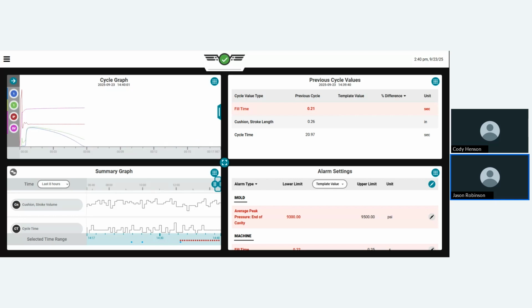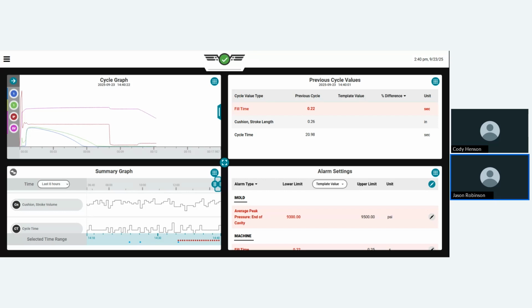Sometimes when we have an oddball sensor called a mold deflection sensor, the numbers are so small the scaling can look a little odd, but the values are correct. So that's a good thing to keep in mind when you're looking at this data, like Cody showed you when he was zooming into the summary graph. You can zoom way in and data can look really bad because of the scaling, but just keep that in mind on the cycle graph too.